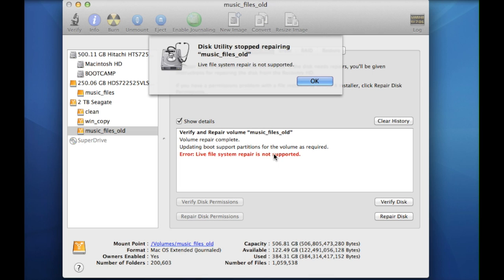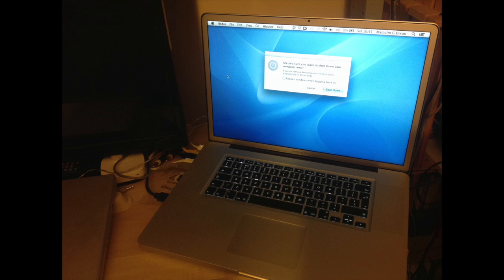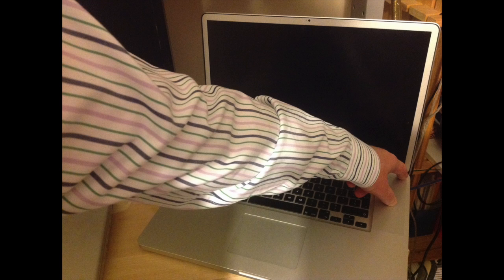I tried rebooting and rerunning Disk Utility again, and got exactly the same problem. So what's the solution? The first solution is obviously to consider going out and buying another disk repair utility software. I've used a number of them in the past, over the last 30 years or so, with varying degrees of success. But I thought there must be a way of doing something with Disk Utility. And the solution, at least to get the disk back so that you can back it up, is to restart the machine holding down the shift key.